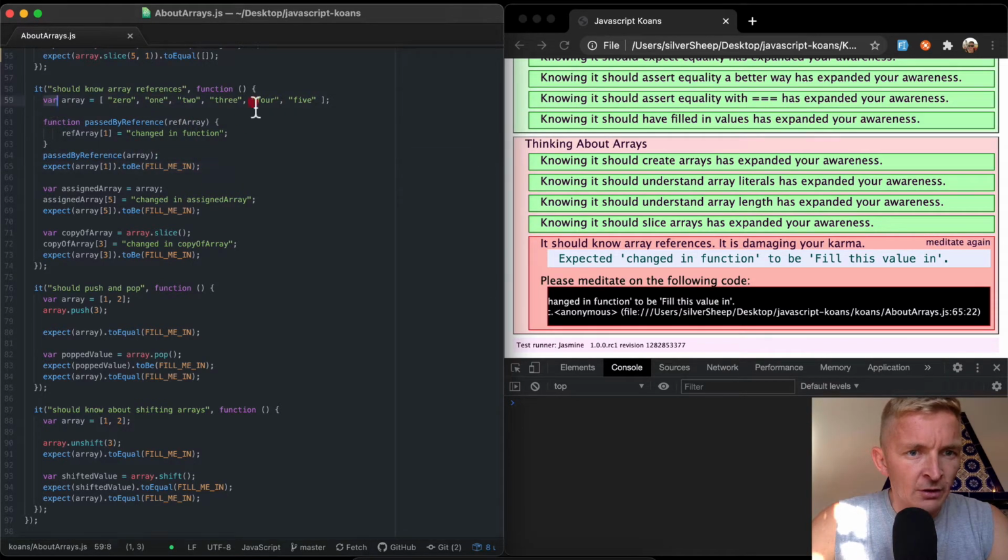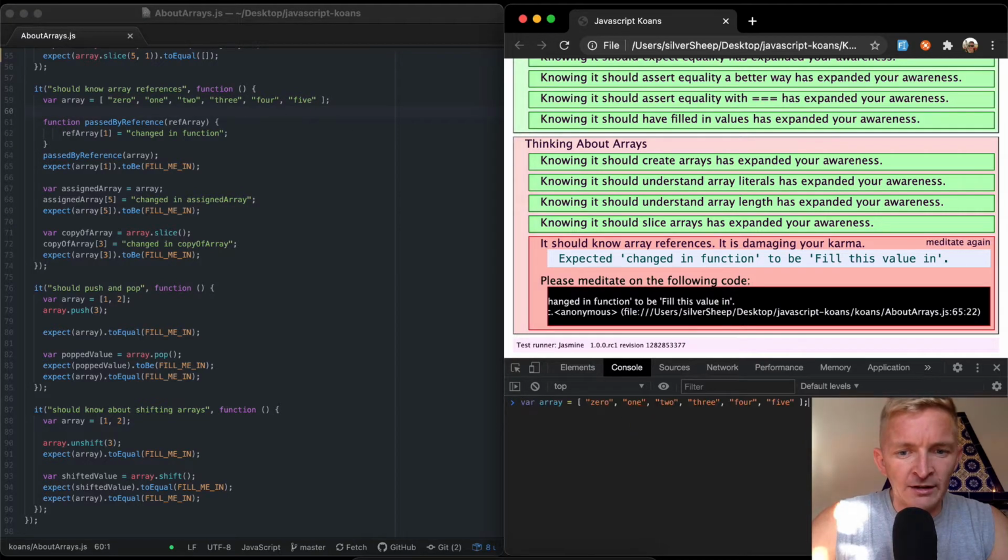And what do we have here? We have an array with strings inside of it. It looks like there's 6 strings, 0, 1, 2, 3, 4, and 5. So if we pipe that into here, we'll have it saved in our memory. And if we type in array, we'll see that it comes out here. Okay, so what should we do first?